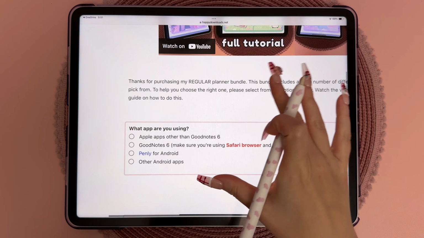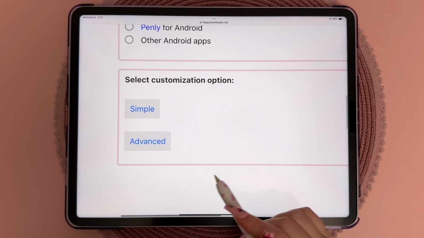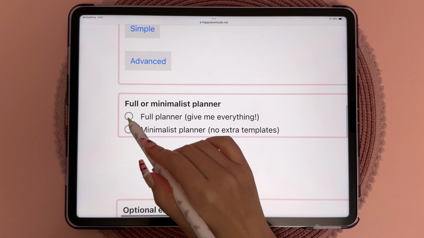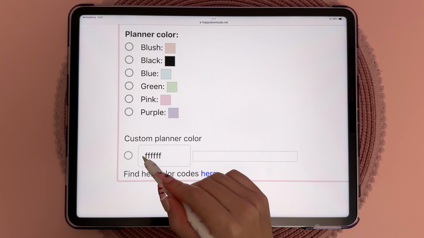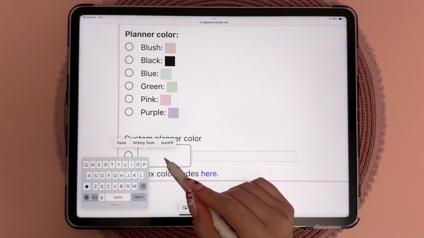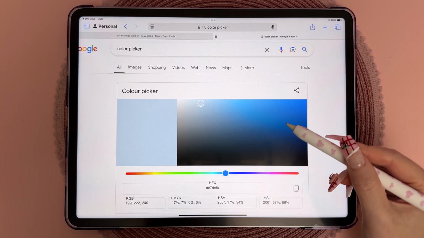First, I'm going to create a brand new file using this planner builder tool. In my last video, I got a lot of questions about this page and where you can find it. So after purchasing our planners, you'll gain access to a web page where you can personalize your planner and create as many variations as you like.